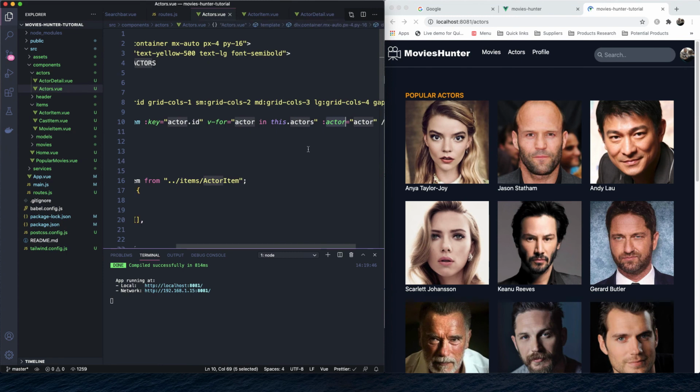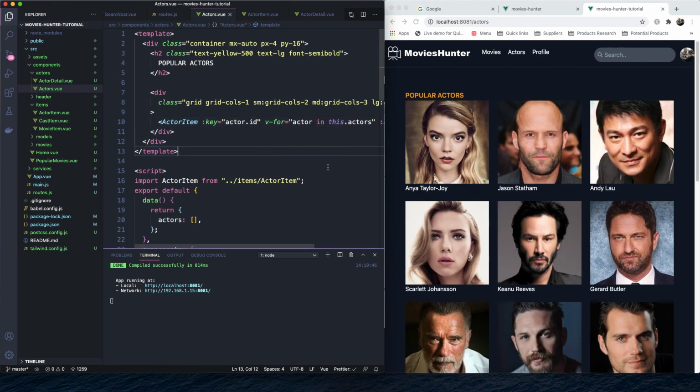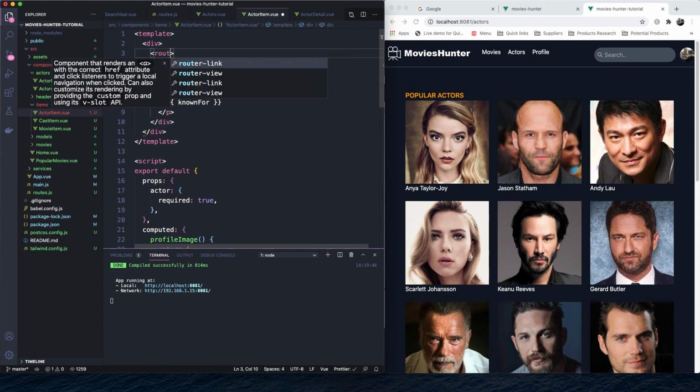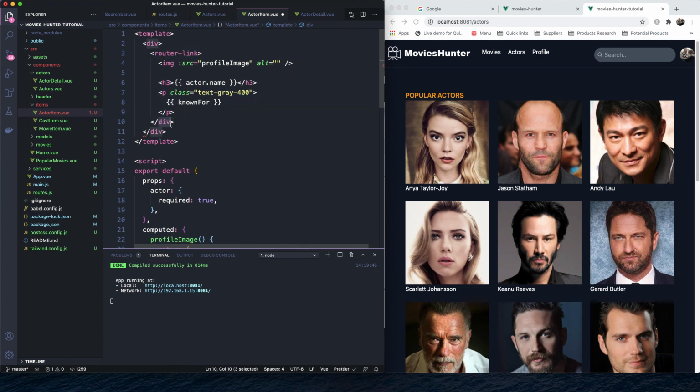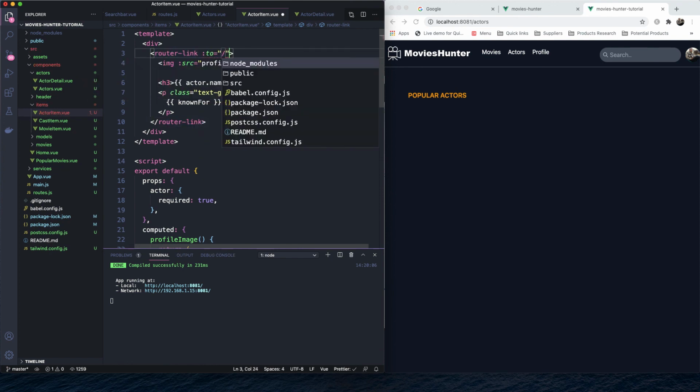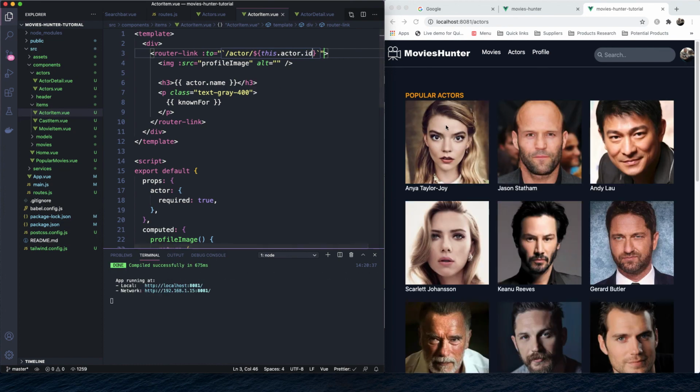Okay, let's make this clickable by making a link here. We can make this whole thing a link, or make it inside here. It's completely up to you. So I will make it here, so we don't need this as well, so hopefully we don't break anything. As we learned before, we have to use it like this, not this one. I want to go to actor details, and let's make it actor. The ID is this.actor.id, like this, and this should do the trick for us.